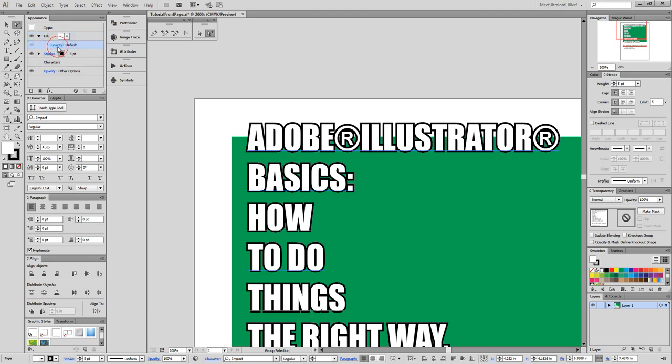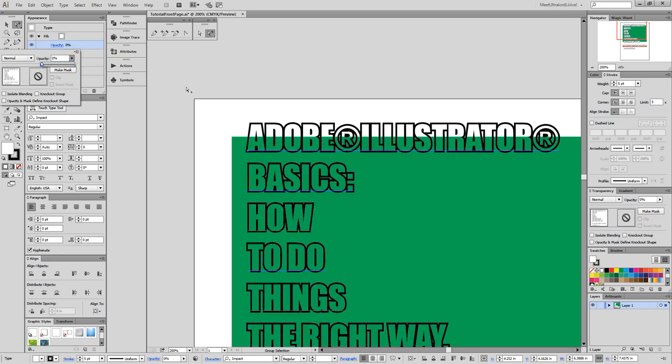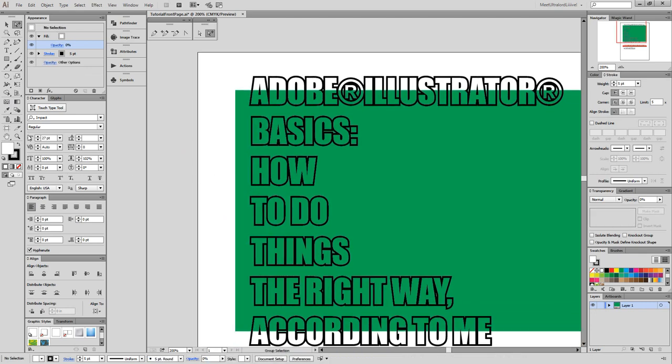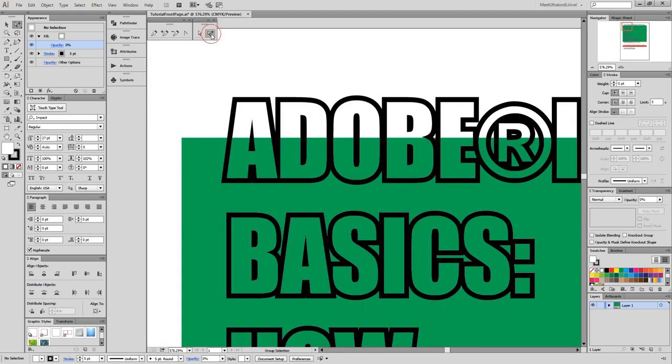So I'm going to now say my opacity for the fill is going to be 0%. As you can see, my white has now disappeared, but it's actually knocked out the parts of the black that I did not want.